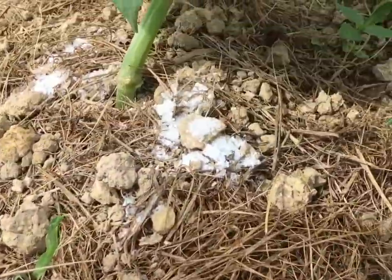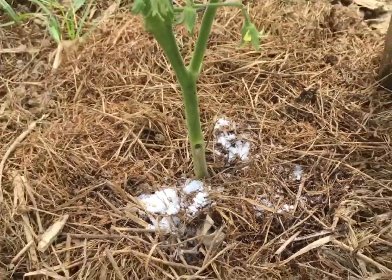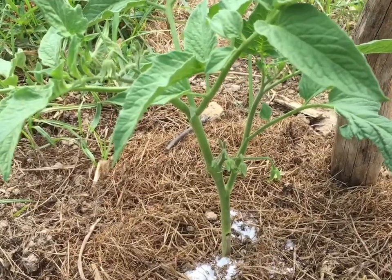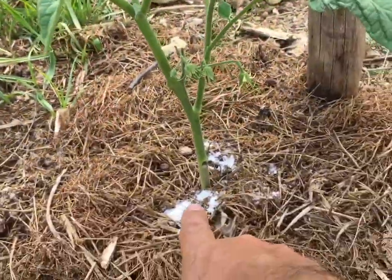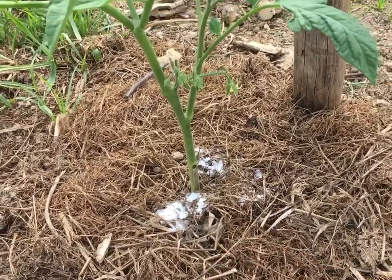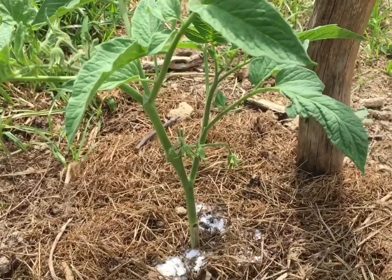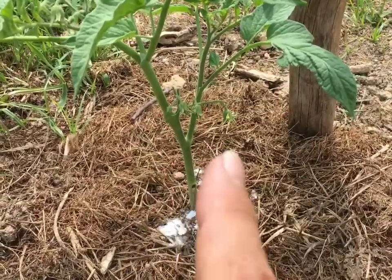I also put it around my cucumber. Now this guy here is a transplant — this is an Australian Big Red. It's about a foot down in the ground. I plant all my tomato plants deep. This guy will grow huge tomatoes. You'll see later, but with me doing everything I've told you so far, even with the transplant, I've already got buds on it.